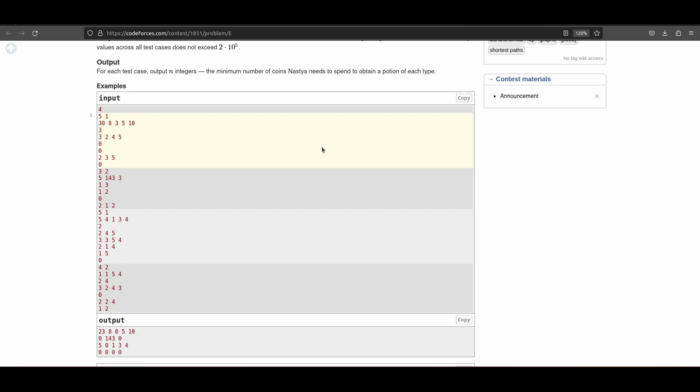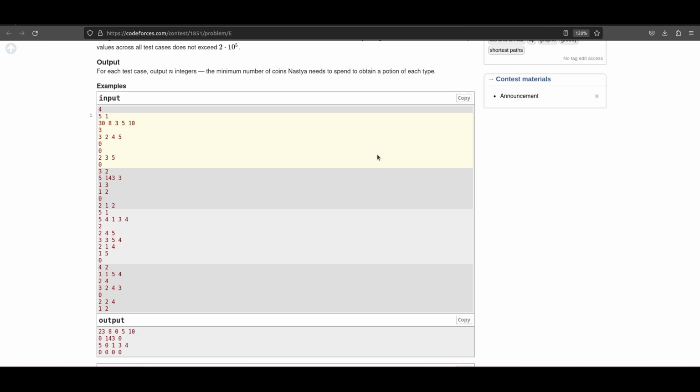Since I initially got the idea of doing a simple iteration, a greedy thing over it, but it will not work because there could be a long chain, a long dependency of one potion over another. So that's why the idea of doing a greedy thing was dropped.